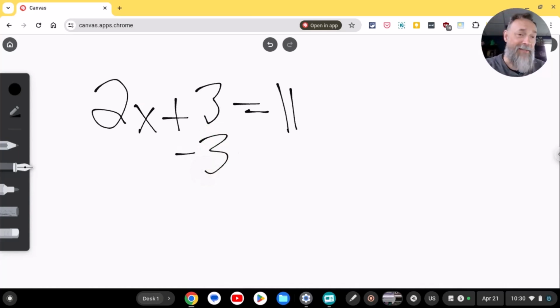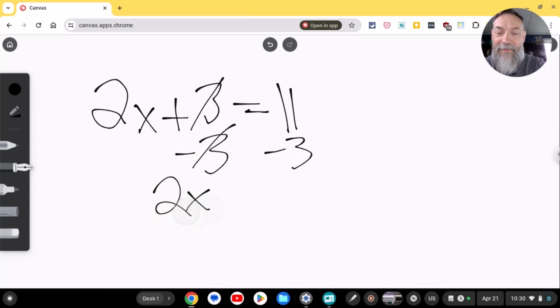So I'll subtract a 3 from that side of the equation, but hey, got to do it to both sides of the equation to keep things balanced. So a +3 minus 3 will cancel out. I'm left with 2x by itself. And let's see, that's going to give me 8 on this side.